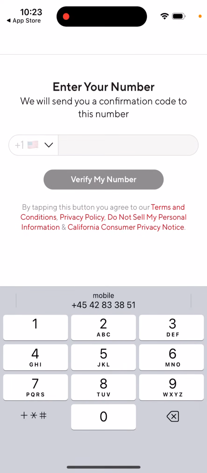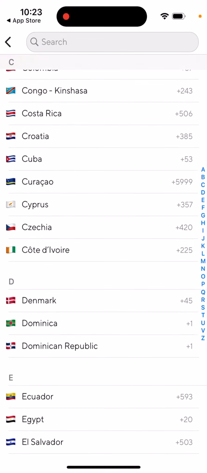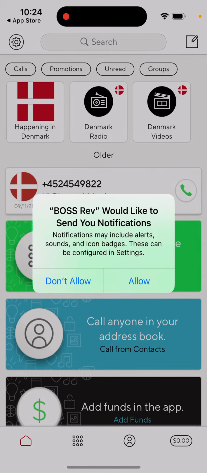So when you go here, you can just easily create an account. It's possible to enter any phone number, so it's not only US. And then you can just tap verify phone number, and then basically you can receive some code, and yeah, so there you have it.